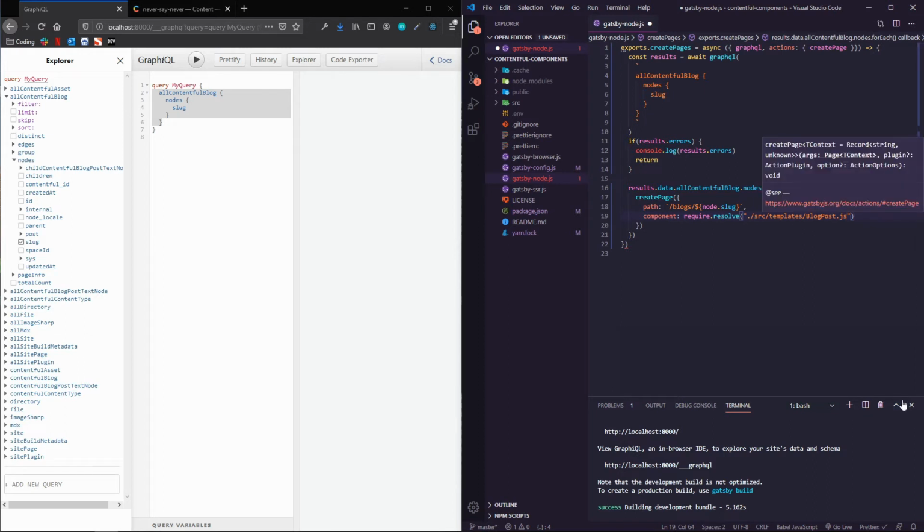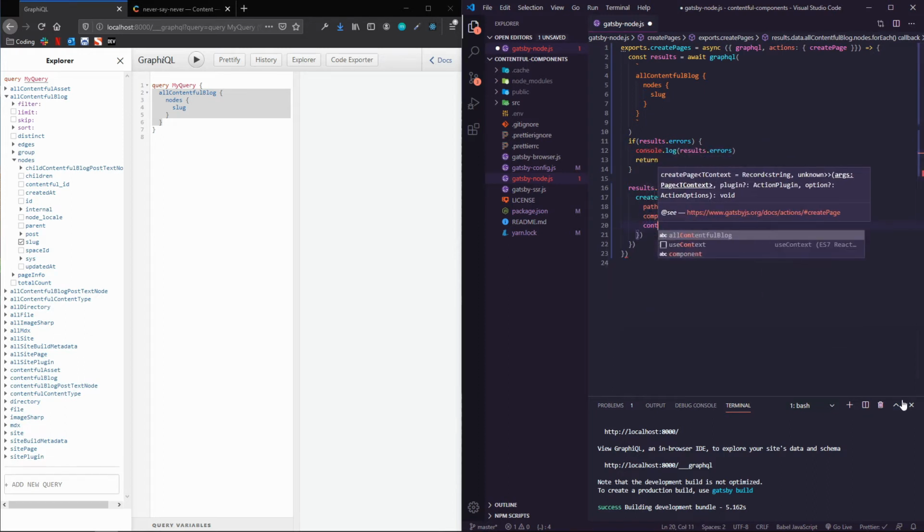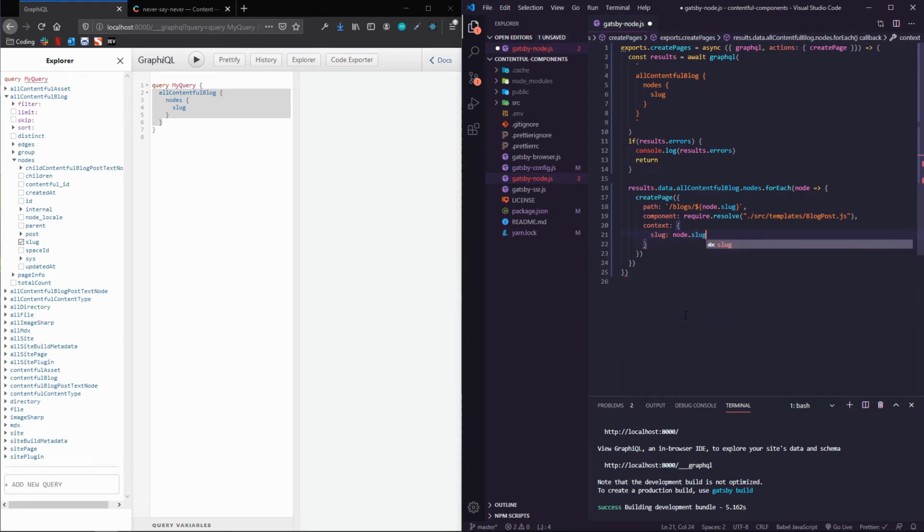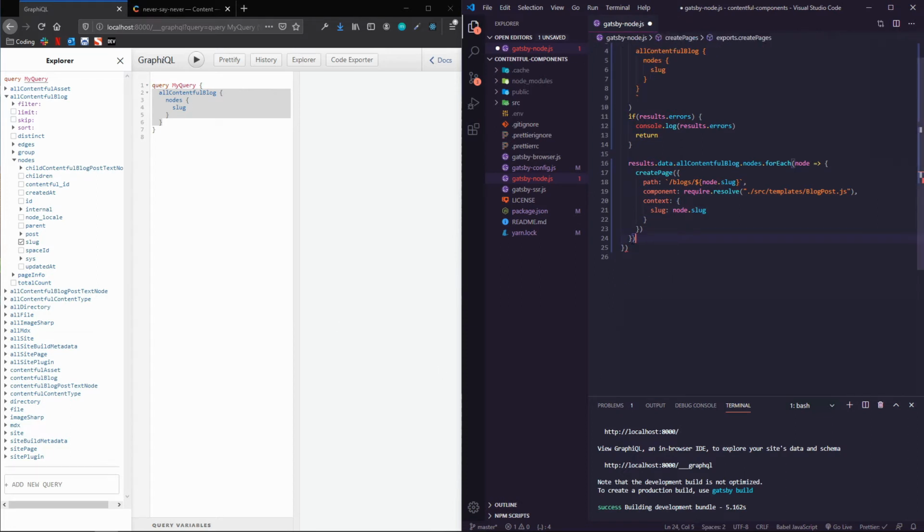And then we need to pass some context, which will be that slug, so that our post has an idea of what the data is that's coming in. So we'll pass it a slug that is equal to node.slug. And looks like that should be good to go there. Good, I'm not getting any errors yet.